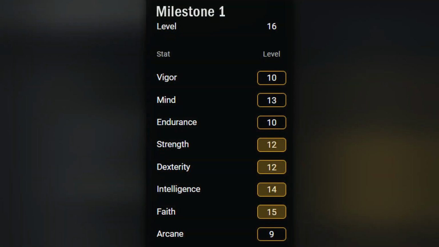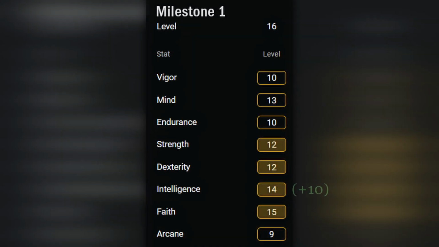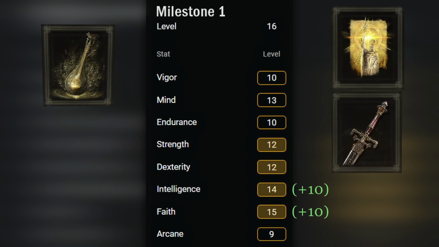So this is what all your stats should look like if you've hit milestone 1. I've highlighted the stats you must have in goldish, and remember for milestone 1 you'll have plus 10 Int and Faith from your flask, so that means you can use Golden Flower and the Sword of Night and Flame.